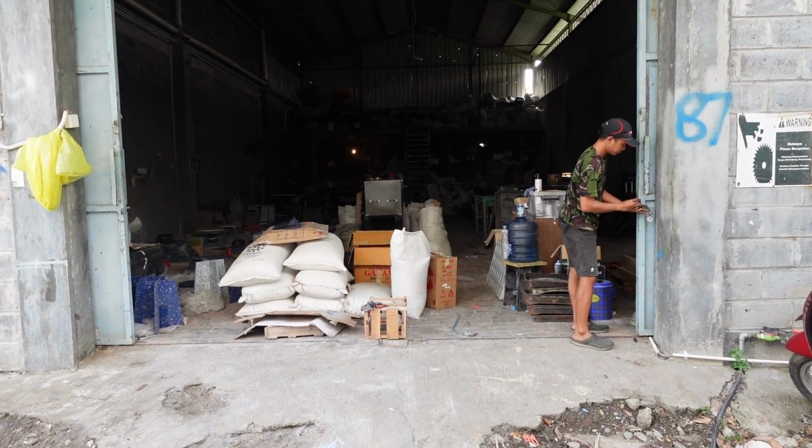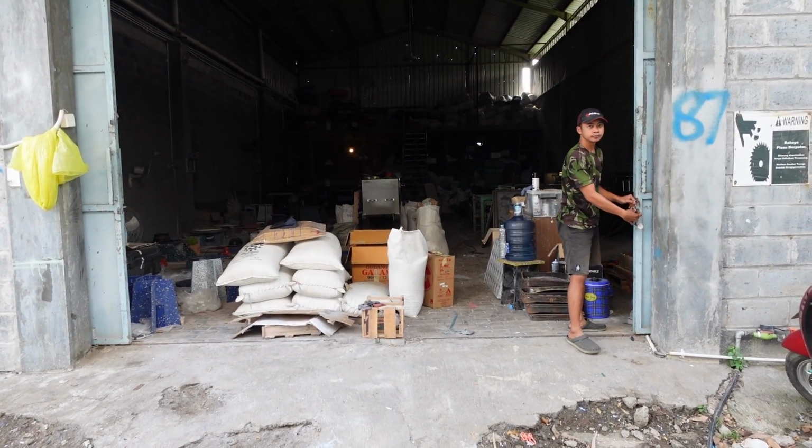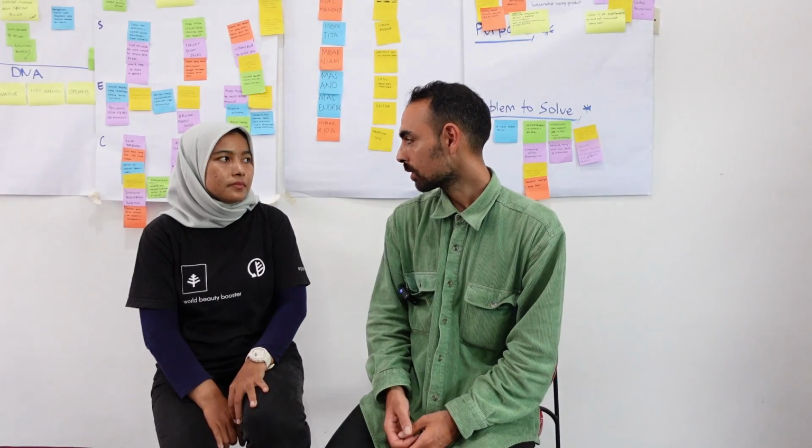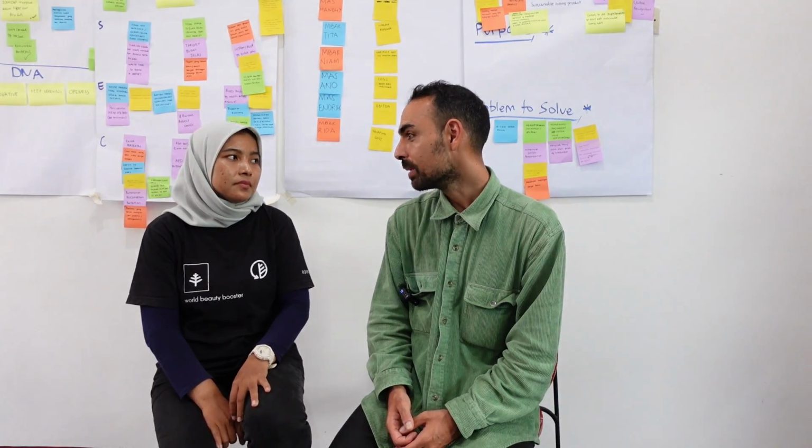collecting waste, recycling waste needs to be as local as possible. 100%, and as decentralized as possible. And also it just needs to become a normal thing that every town has their own Precious Plastic recycling center, so that we can process a lot of that plastic that comes in. I think we need to be many. I think the model of having one big recycling center for a whole nation doesn't work. We tried for many years, it didn't work, and I think we're trying to offer an alternative model.